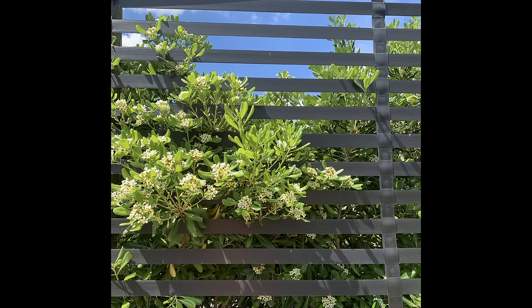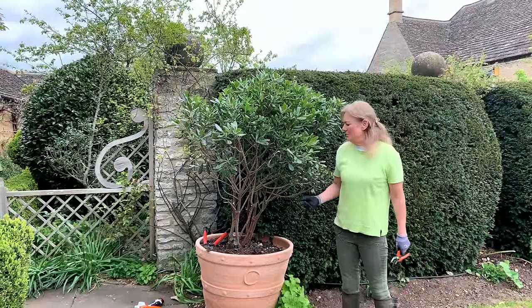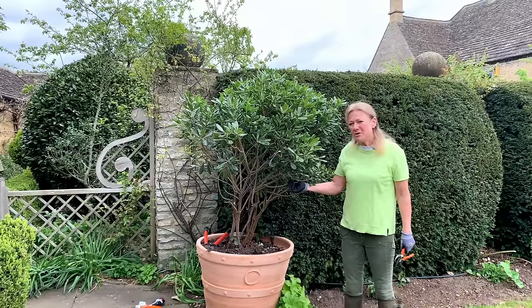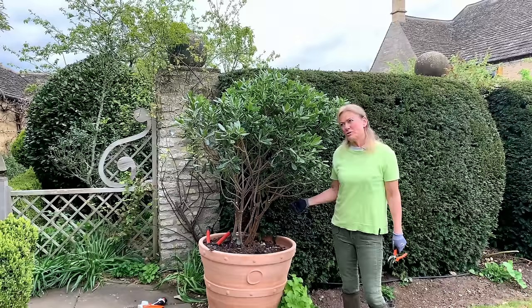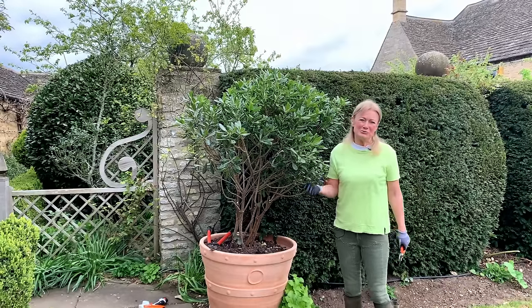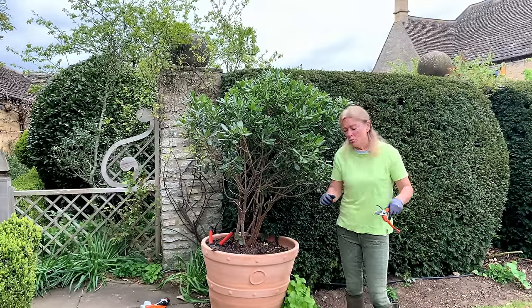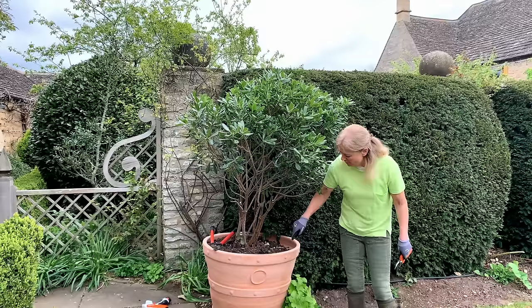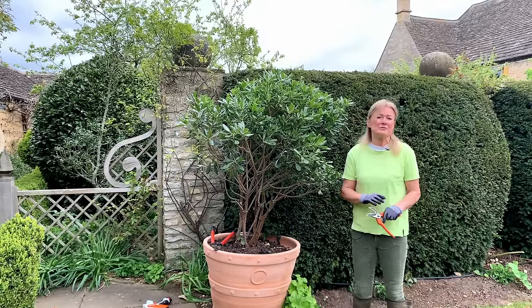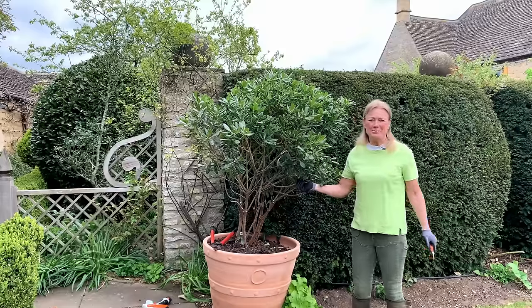This pittosporum has beautiful white fragrant flowers in May/June that last for a good month. I sometimes use it as a hedge - it clips really well, hence ideal for a multi-stem too. It's very drought resistant so in a pot it's good. It's now April; I'll water it until about June/July and then only when it's really dry, maybe once a week with a lot of water so it runs down into the ground below and the roots will chase it down. I want the roots to get out of the pot and into the ground so it's self-supporting.